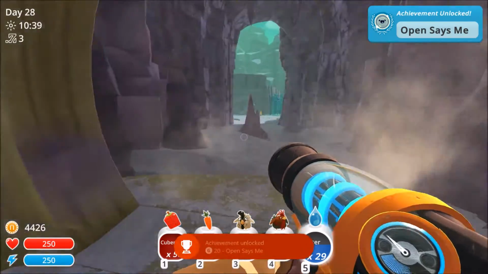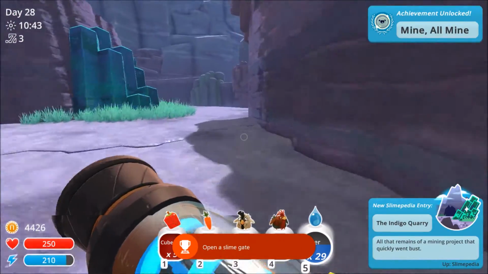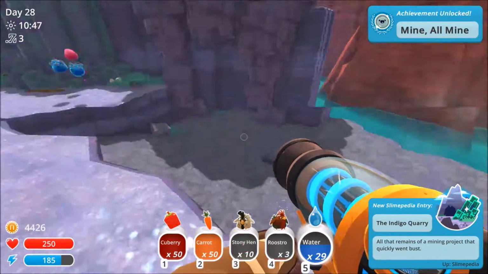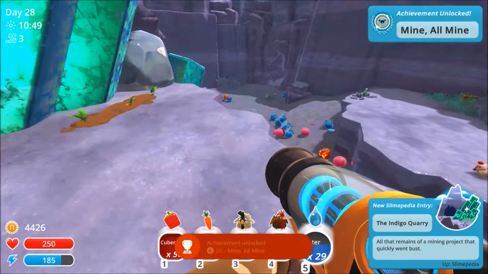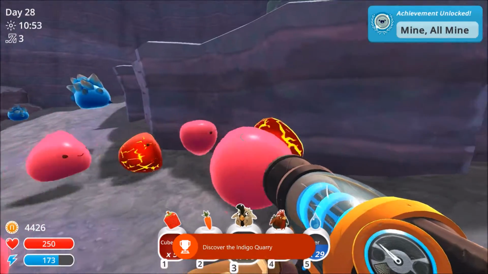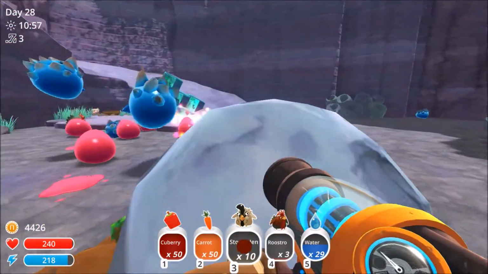And now we shall come to this area. The Indigo Quarry. There, all the remains of a mining project that quickly went to bust. So our house is over there. So far. New slimes. Oh my gosh. Boom. Explode. Oh my gosh. Explosive slimes.